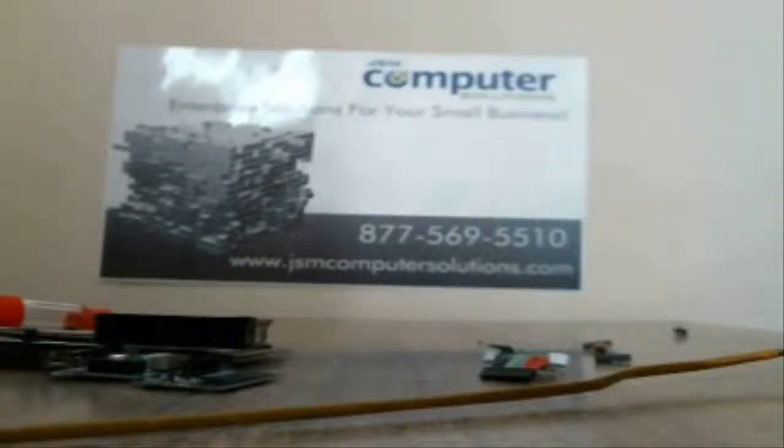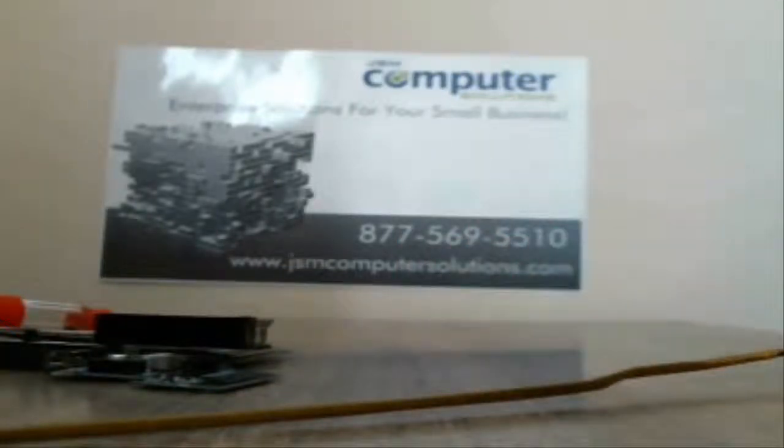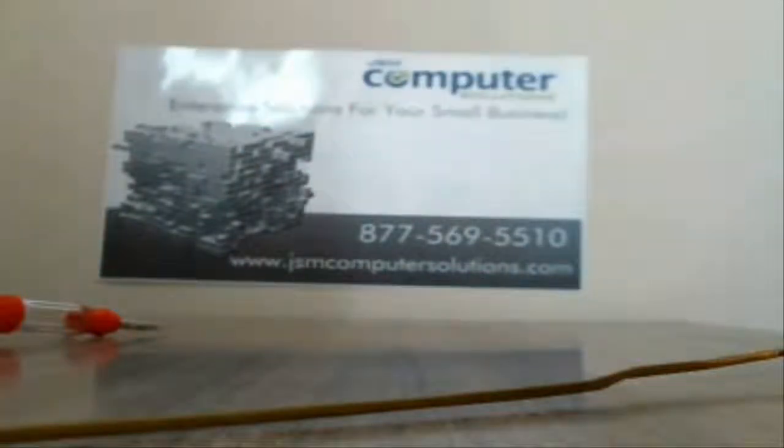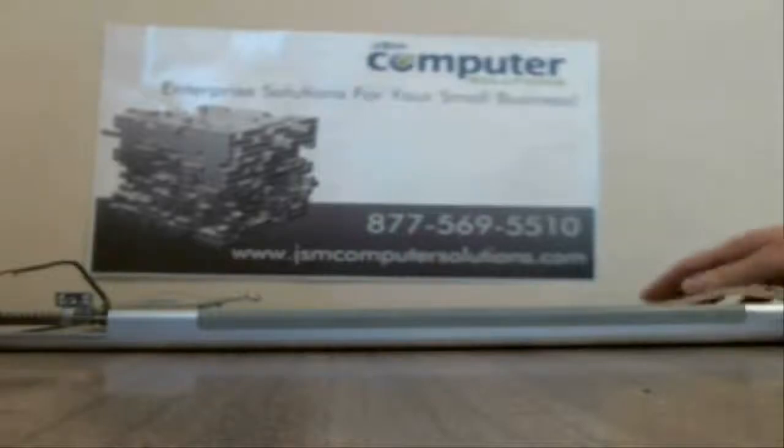So that is all for the bottom part of this. And what we're going to do now is get ready to do the LCD. So I'm going to get that prepped for you, and we'll be back in a few minutes. Okay, we are now ready to go ahead and do the LCD.